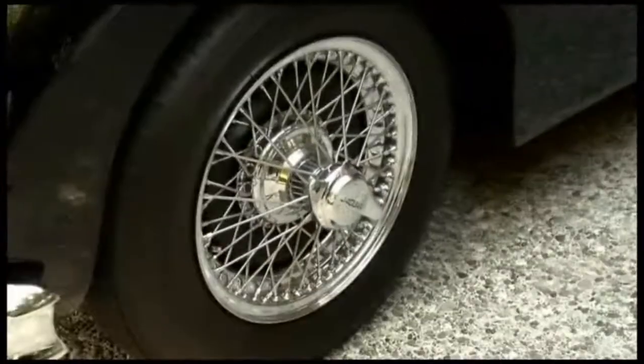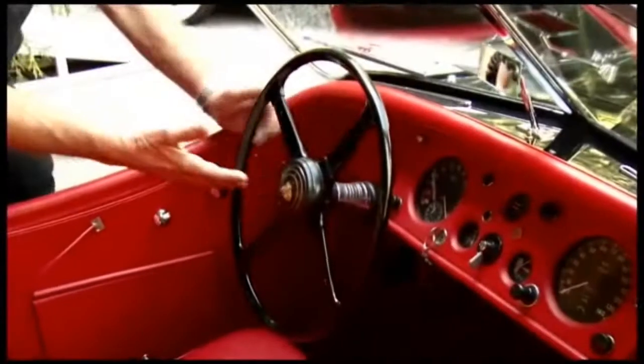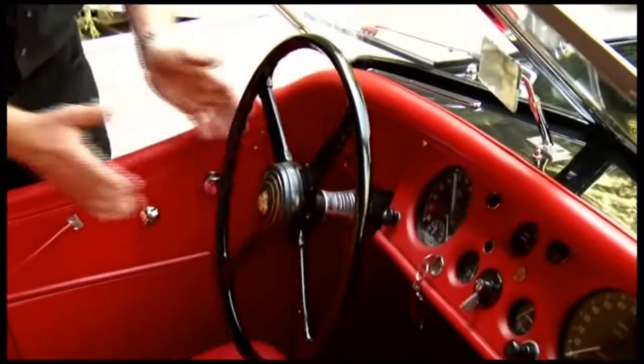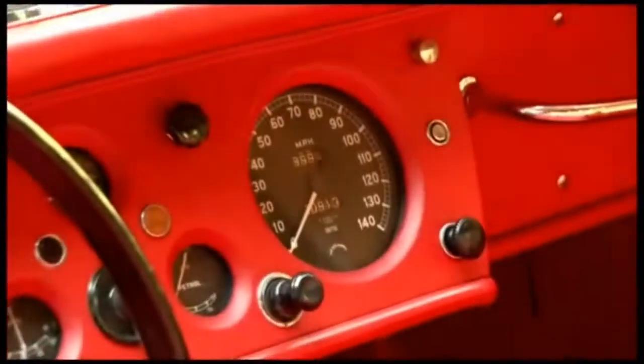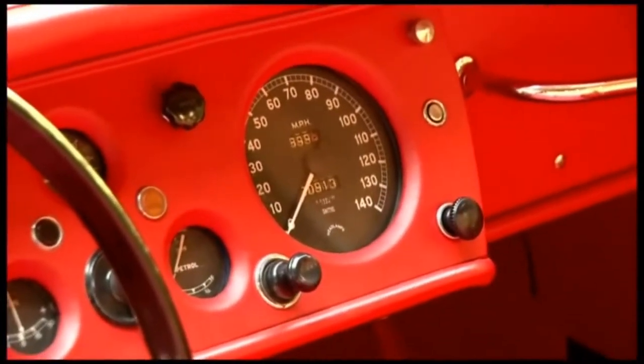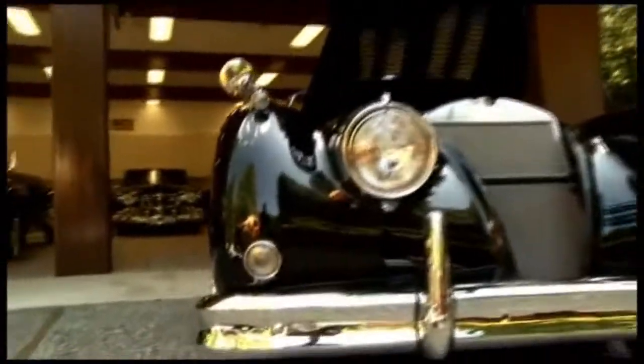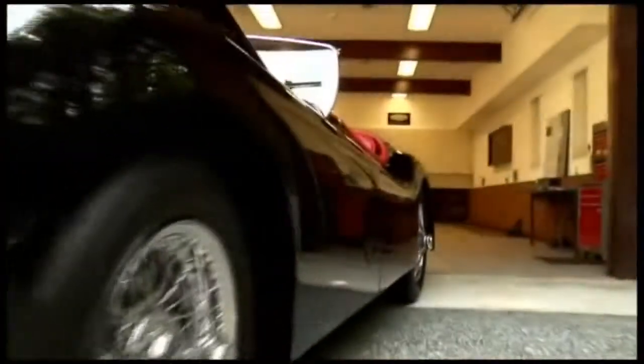You know, this car had a 3.8 liter twin cam six in it, four-speed gearbox, wire wheels with real knockoffs. And looking here, by the way, you would loosen this up, and the steering wheel would actually telescope, so you could adjust it to the driver's arms. You've got the tach, the business end of it, right there in front of you. The speedometer's over there. And of course, there's a beautiful Smith's instrument. These cars were fast, they were beautiful on the road. And of course, this is, like I said, restored to the nines.